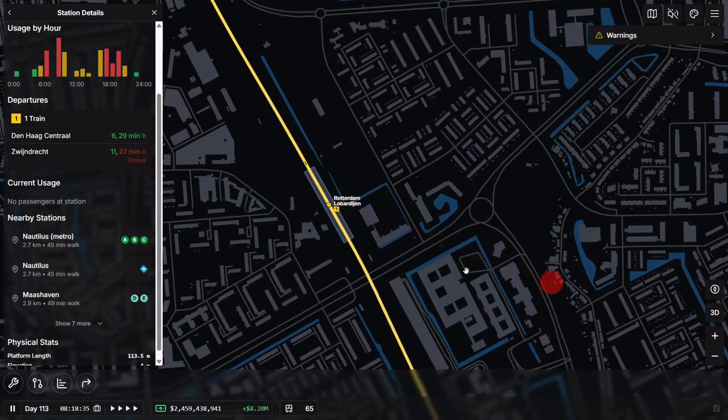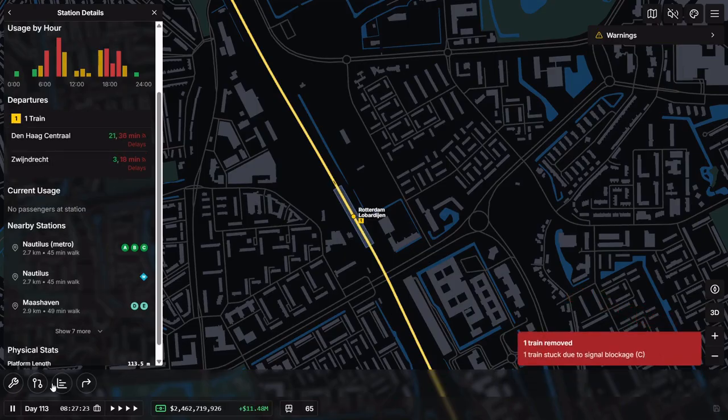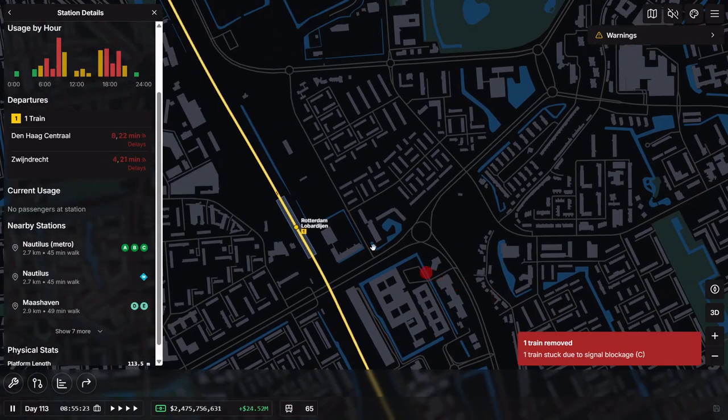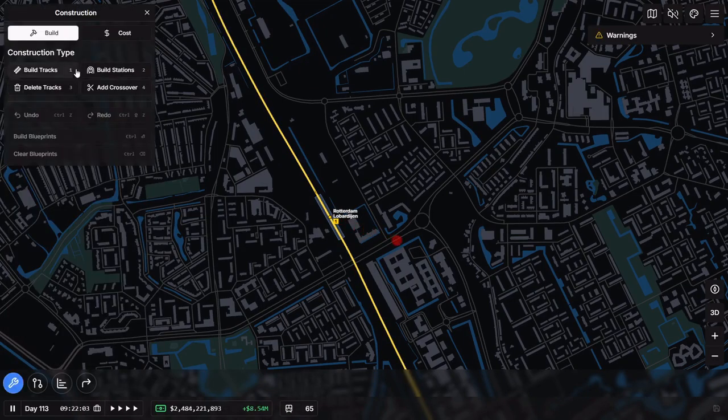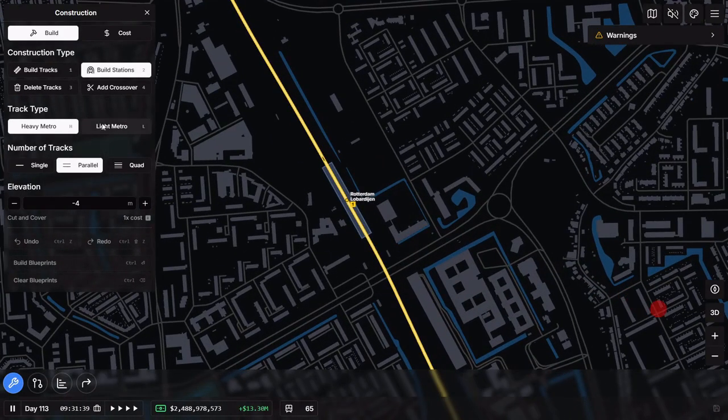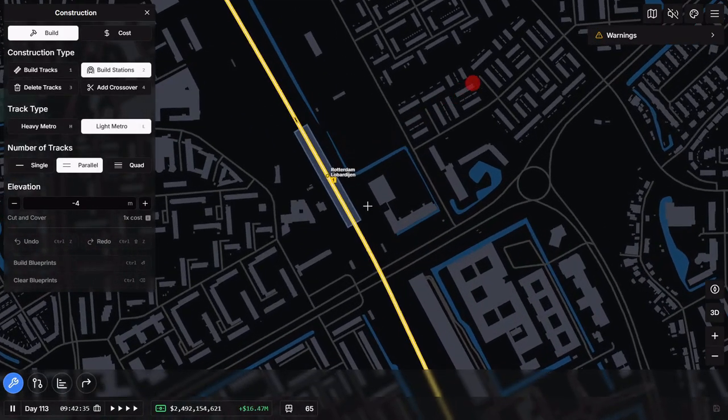Oh, there's a train stuck, but that's alright, I will ignore it for now. Either we go underground or we go 9 meters above ground, and I think I will do the latter. It's a bit high for the Netherlands where everything is flat, but it should be fine. And I will build a light metro here because we're not simulating a train network here, even though we could, but I'll put it at 9 meters.